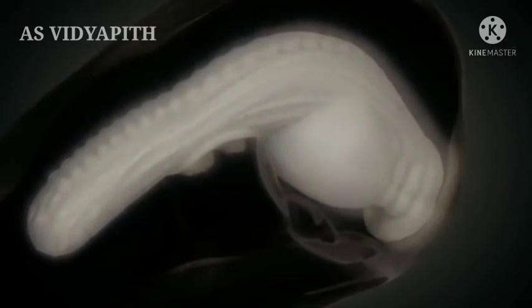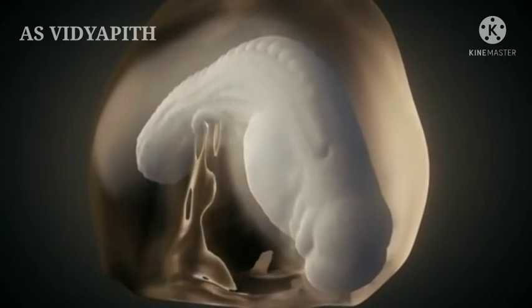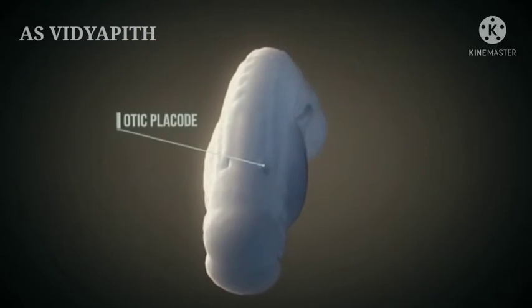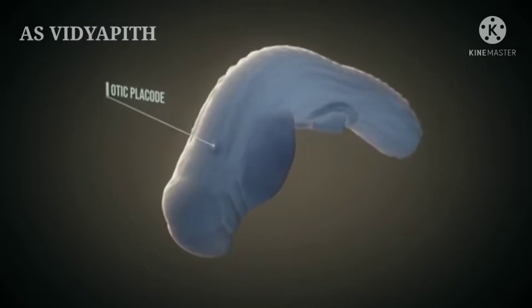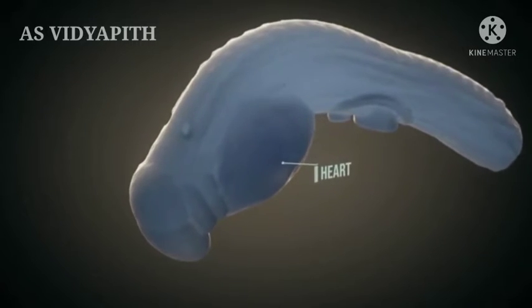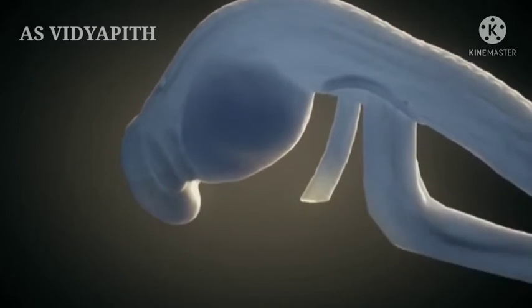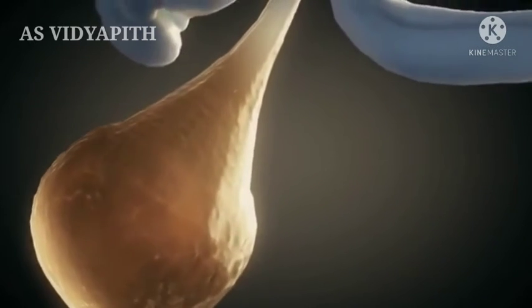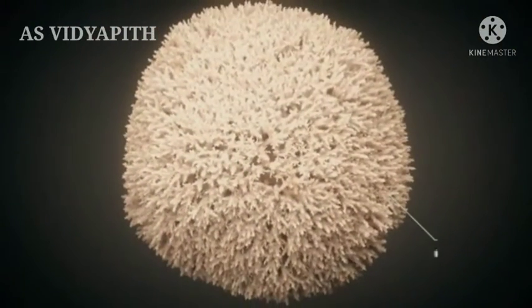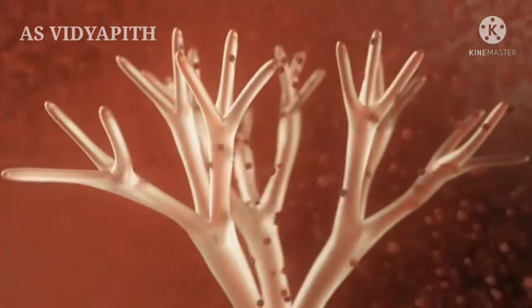In the fourth week of development, this process is almost complete. The embryo is still in the amnion, which is filled with amniotic fluid that has numerous functions. The optic placodes, which are the basis for the inner ear, can be seen, and the heart is already pumping blood through the intraembryonic blood vessels. The yolk sac and the body stalk continue to nourish the embryo. The chorion is the outer membrane and is connected to the body stalk. The chorionic villi are surrounded by maternal blood, allowing them to carry nutrients to the embryo and nourish it.